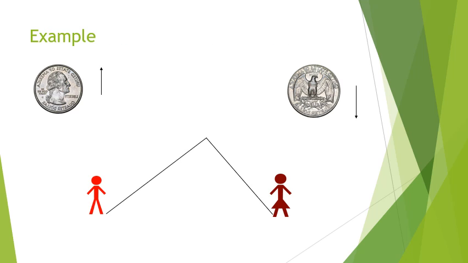So in this example, we have two people, call them Bob and Alice. They wanted to do an experiment and see how they can get onto the top of this hill. The experiment was that they both start at the bottom of the hill and flip a coin. If it landed heads, they would take one step up, which is the more plausible model, because they are trying to reach the top.